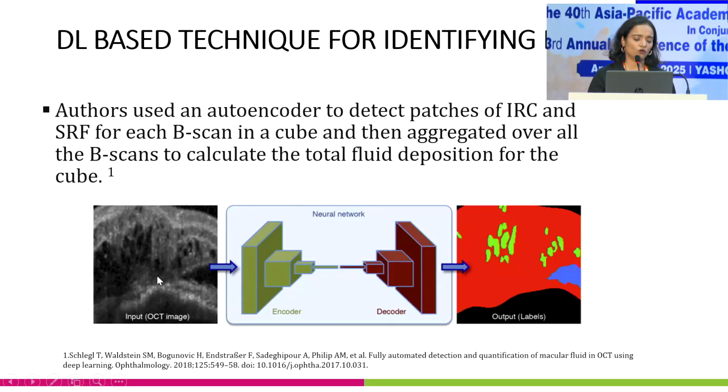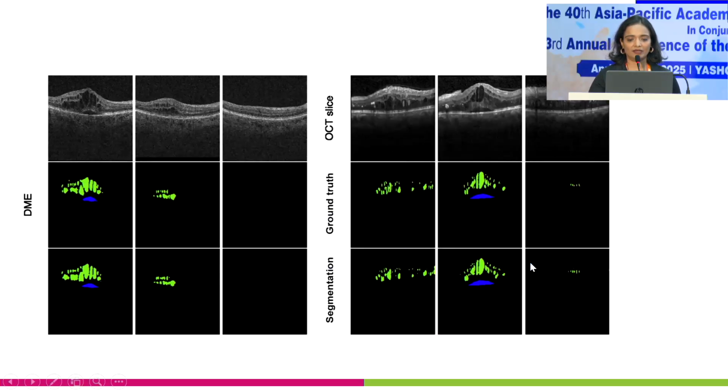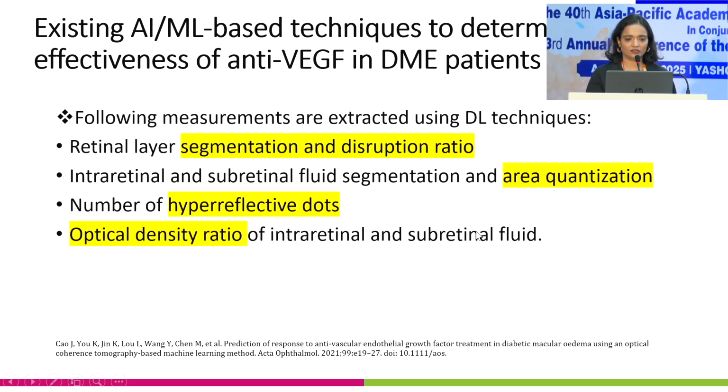This requires a lot of annotation by manual readers also, but you can see these cystic spaces and fluid can be segmented very well and very comparable to humans. So this is ground truth, where the grader evaluates, marks, or annotates the fluid and the cystic spaces, and the segmentation by the machine is very accurate compared to manual graders.